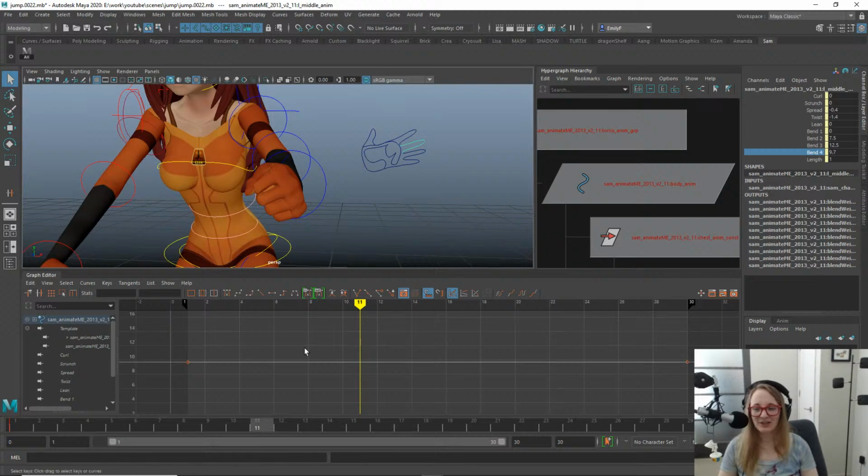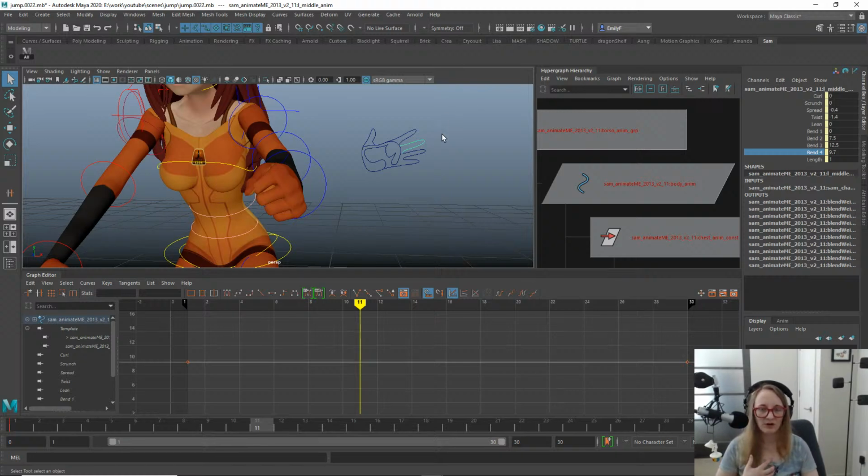I don't like that because I like seeing the actual values of what the rotation is on the joints. And by having the set-driven control, these numbers are arbitrary to me. What is 7.5 and 12.5 and 9.7? That means nothing to me because I don't have an actual representation of what that joint is doing.